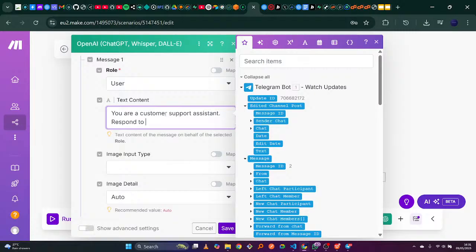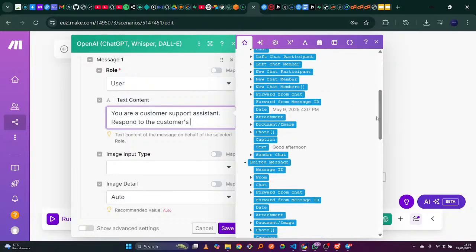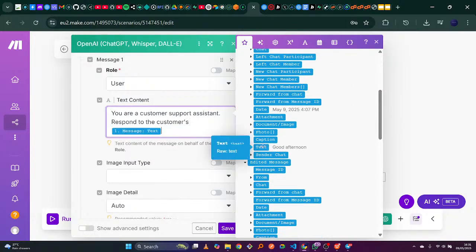Respond to the customers. And I'll just click that. That's how I map. So I'm telling the bot that it's a customer support assistant, and I want to tell it to respond to this message, and that's the customer's text.